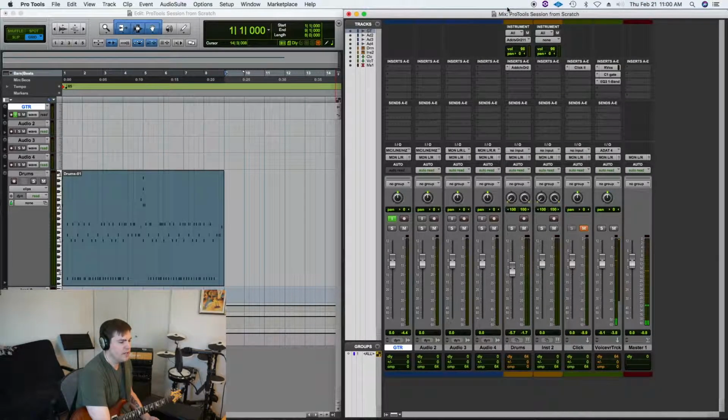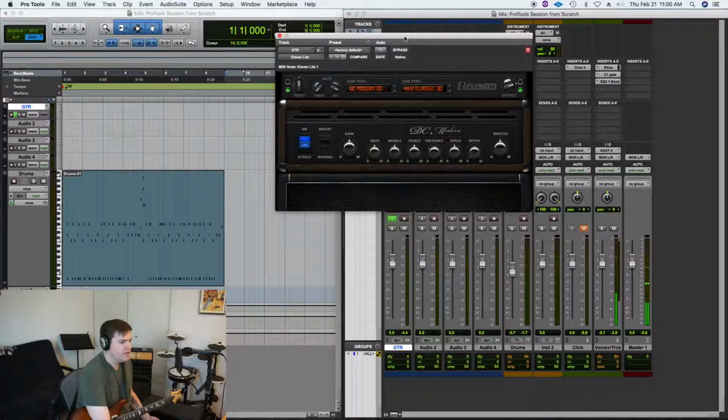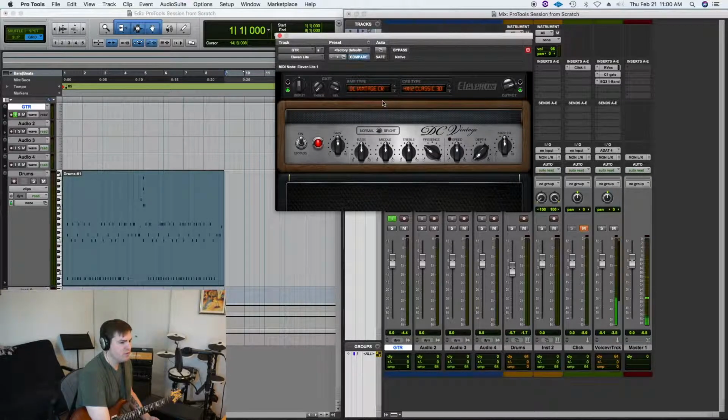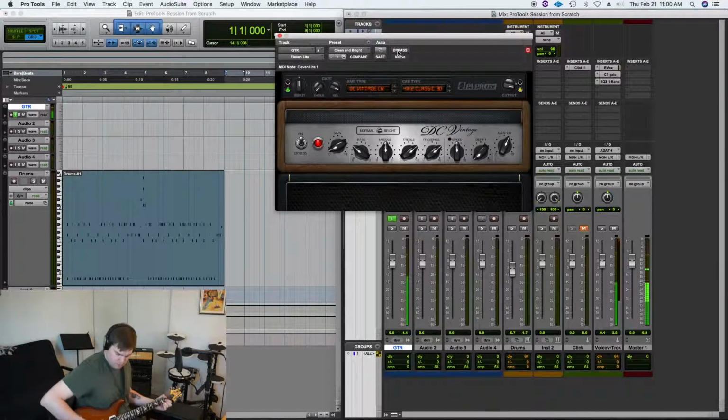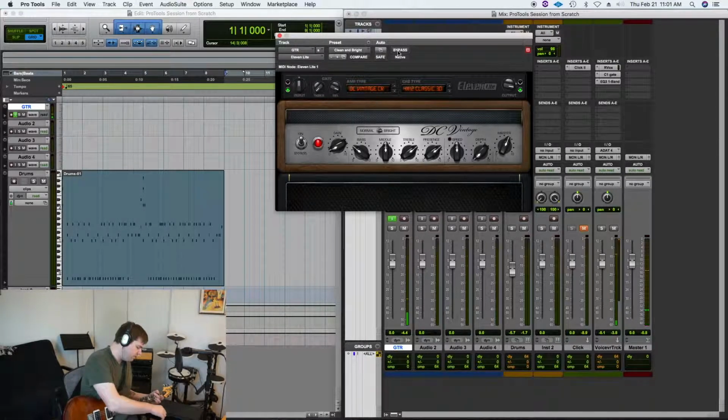So 11 Lite, you can hear there is some fuzz because this is defaulted to kind of a crunchy thing. You can change the amp here. I'm just going to the presets, and if I go to clean and bright, we get a setup. If I bypass it, it sounds like a guitar, but it's kind of flat. Nothing special about it. Right? So that's a little bit better of a sound for what we're going for.